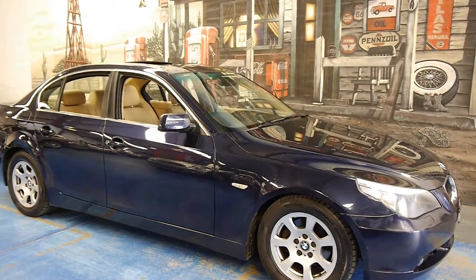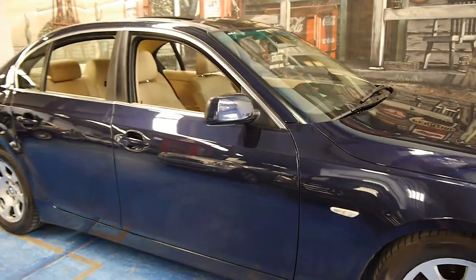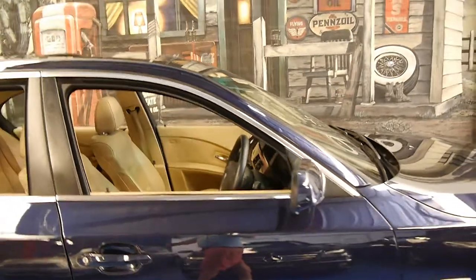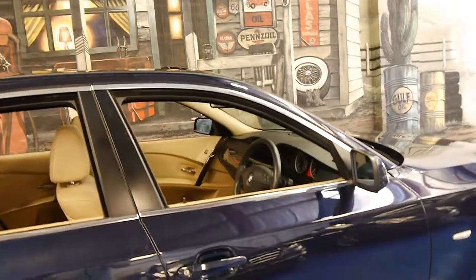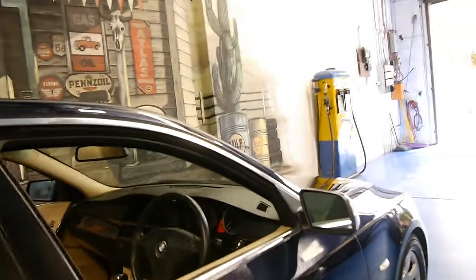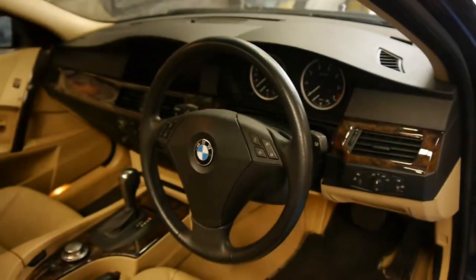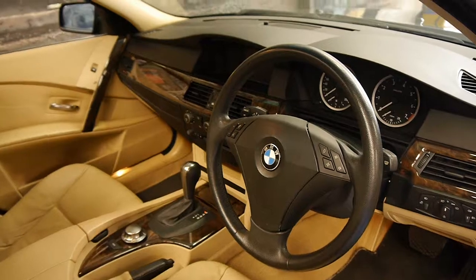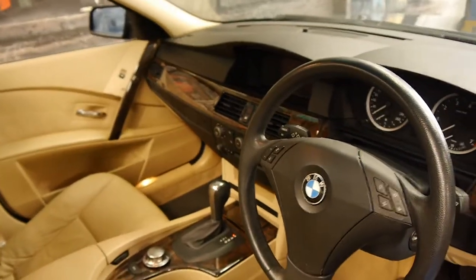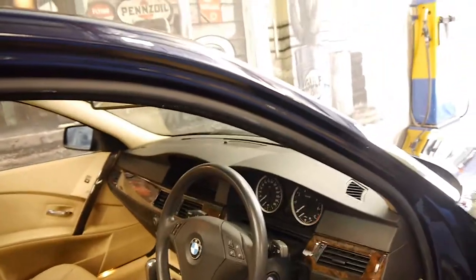Hi and welcome to the Old Timer Car Centre. My name is Philip Tarrant and today we have for you a 2003 BMW 525i. It's the first of the E60 series and it looks like it's orient blue with cream leather interior. This was a significant improvement on the previous model. This car comes with a full service history and two remote keys. It's done 147,000 kilometres and it's got the two and a half litre six-cylinder engine.